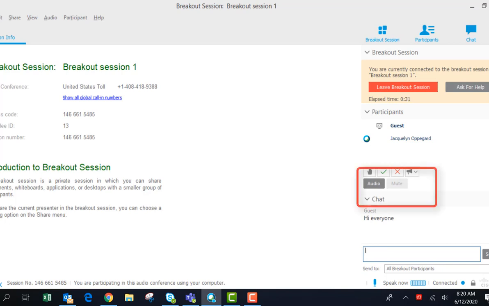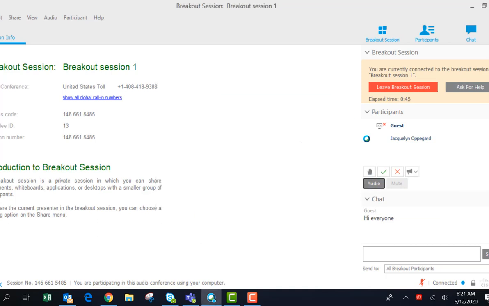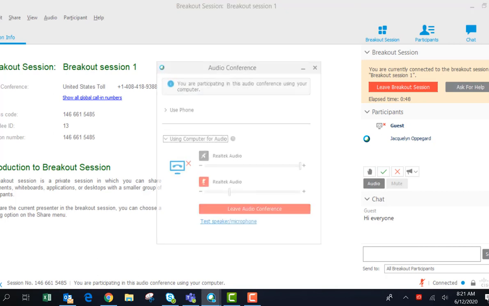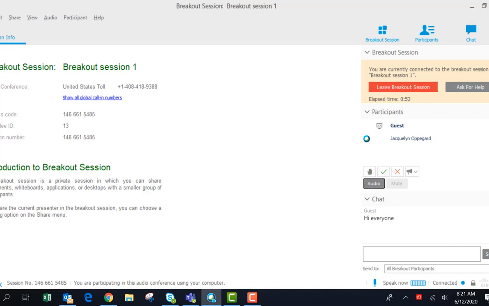A good thing to know in here is how to mute yourself. That mute button is grayed out, but you can just click the audio button and manually click on your microphone there. It's a little bit more cumbersome than just clicking the mute button, but that can help mute you. Otherwise, it can get a little bit loud in the breakout sessions. Same thing to unmute yourself, just click the audio button and click your microphone again. We'll see the breakout session end here soon, but do know you won't be able to turn your camera on in the breakout session. Webex doesn't allow us to do that.